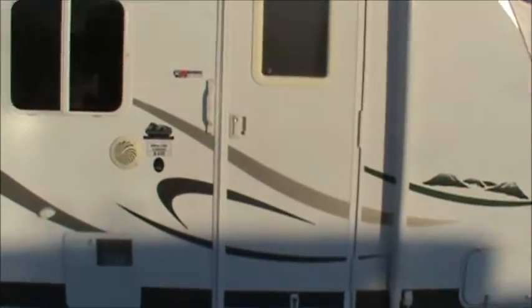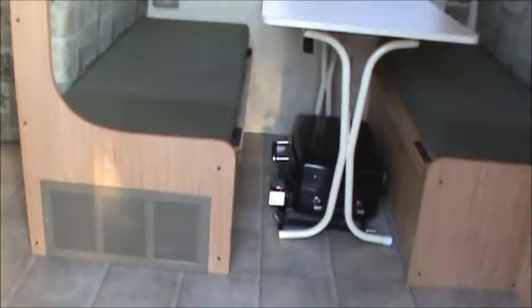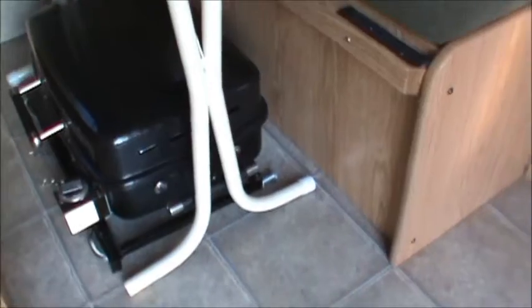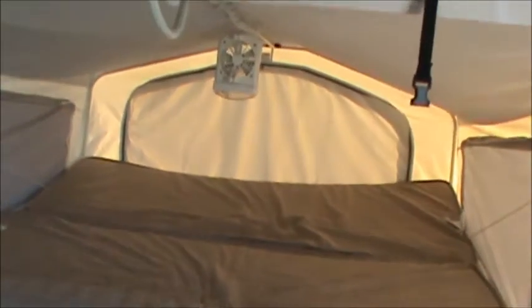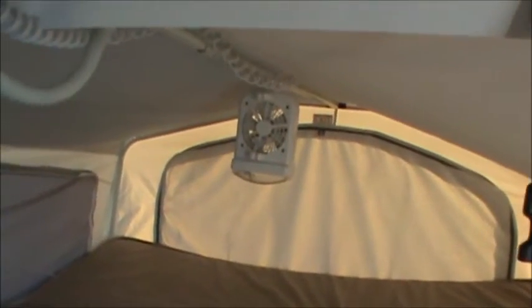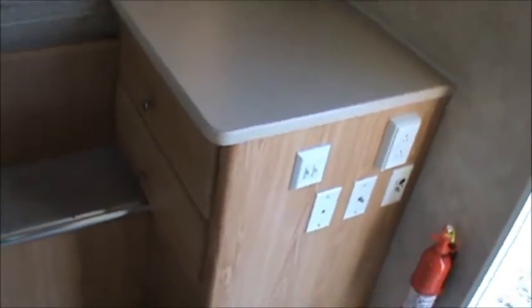Why don't we take a look inside of this 2009 Stampede. As we walk inside, we see the dinette's right in front of us, and that dinette converts into a bed. A large window over the dinette. There's the grill that I talked about, sitting on the floor here. To our right, we've got one of the expandable beds. These are queen-size beds, both of them. There's a fan and a light inside of there. The TV goes on this particular shelf right here — the hook-up's right here. A couple of drawers on the side. A TV is not included with this.